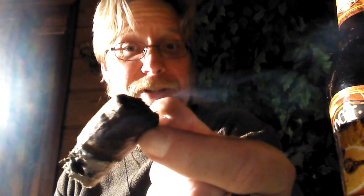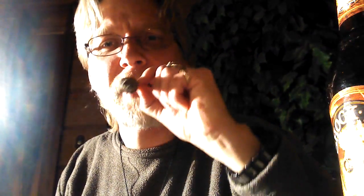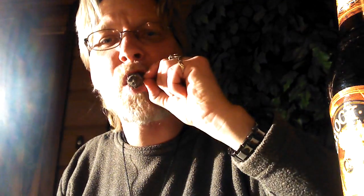I tell you, Pete, I'm smoking the nub on this thing. I need a roach clip, man. This thing is so good, I just can't put it down. It's burning my fingers, and it's good through and through, all the way to the end. I'm pinching it with my fingernails, trying to hold on to it because it's burning my fingers. I'm so close to the burn line.